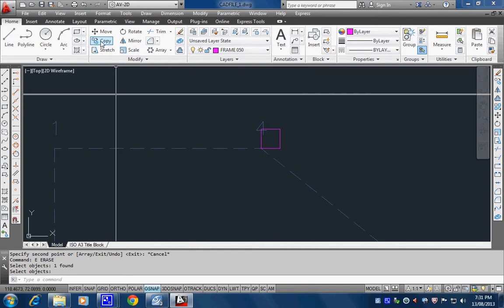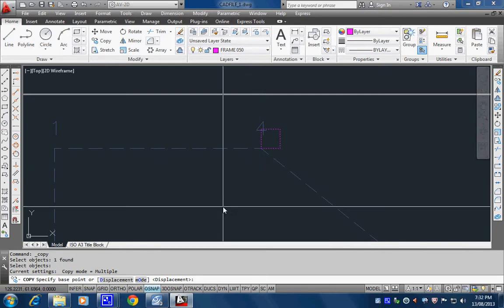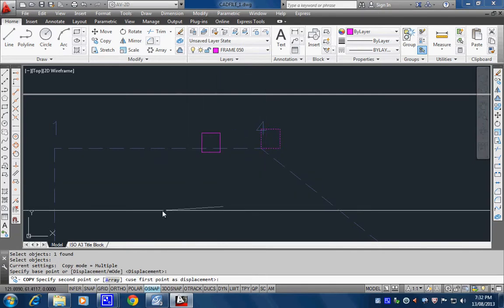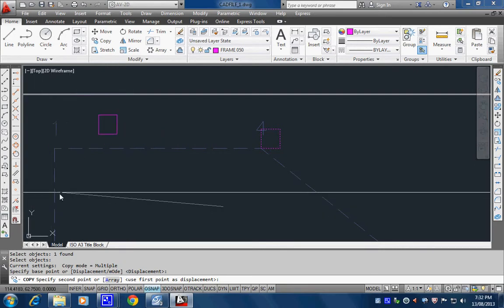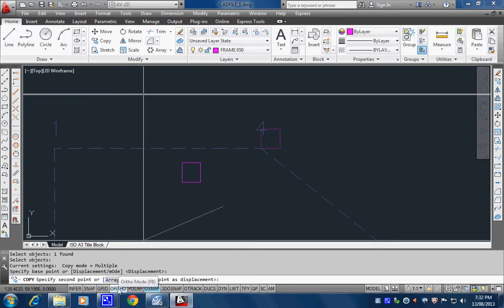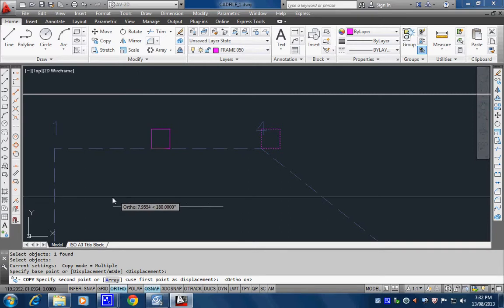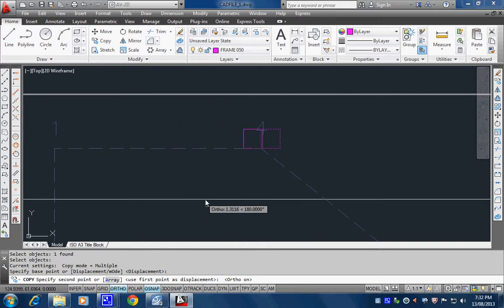So let's go to copy. All right, copy that, enter. Now I don't have to actually pick it up from that corner. I can just say, oh, it's there. Now notice when I'm moving this, that moves with it. However, it's moving a bit, up and down. It's not across exactly. So I can lock it into ortho, so it's only horizontal. So we know it's dead across. It's absolutely horizontal across from there. So as I'm moving this, that's moving. So notice the numbers that are happening down below there.